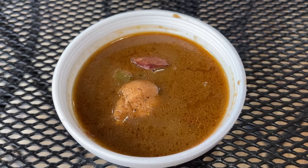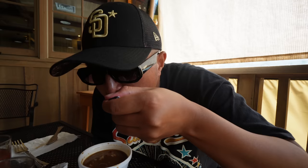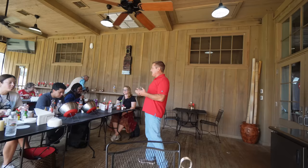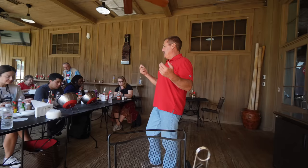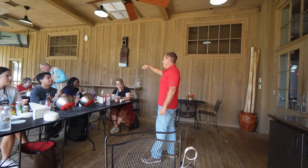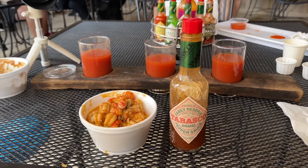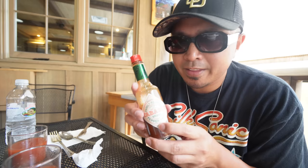Next up, this is award winning — this is their Louisiana Cajun gumbo. It's got sausage and chicken in it. This is what we refer to as a Cajun gumbo. New Orleans is considered more of a Creole style gumbo. The difference between a Creole gumbo and a Cajun gumbo is the ingredients. This gumbo right here, you will not find tomatoes or okra. In New Orleans, okra is in almost every gumbo — okra acts as a thickening agent, and the broth sticks to the back of your spoon. When you do it with our gumbos, that broth rolls off of your spoon.